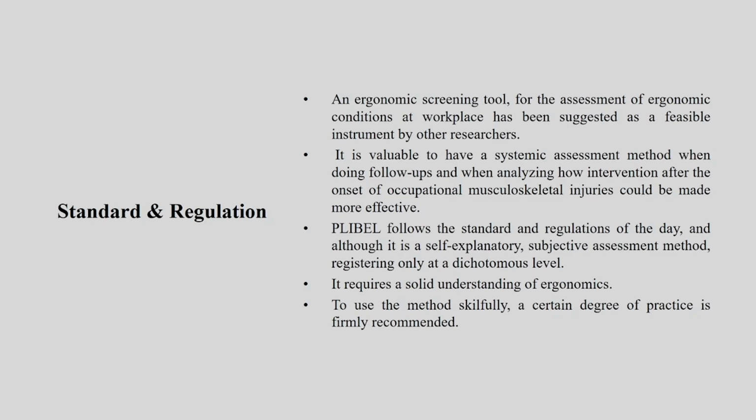So, if the number of yes answers is very high, most of the questions are on that side. Of course, it is not all similar. Still, if you have more difficulties, your number of yes answers is higher. Then you can compare and really understand the impact of that particular intervention. PLIBEL follows the standards and regulations of the day, and although it is a self-explanatory subjective assessment method registering only at the dichotomous level, you have no difficulties.